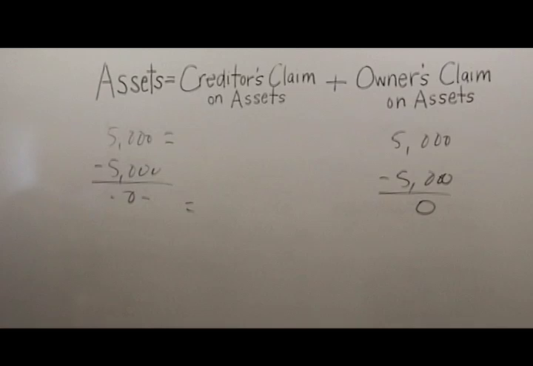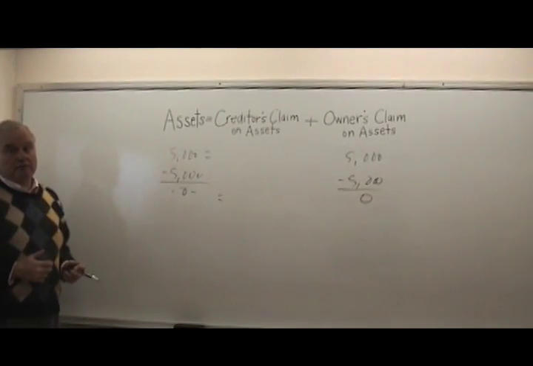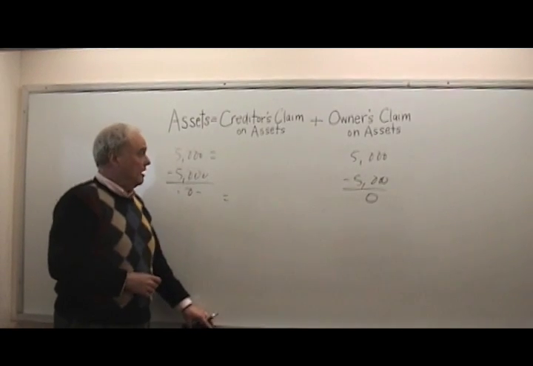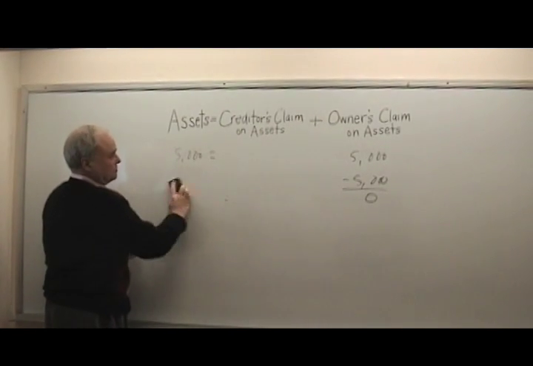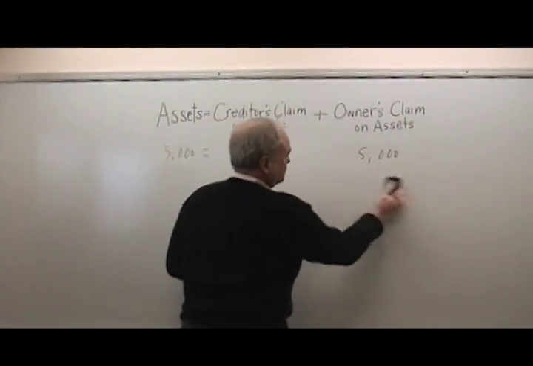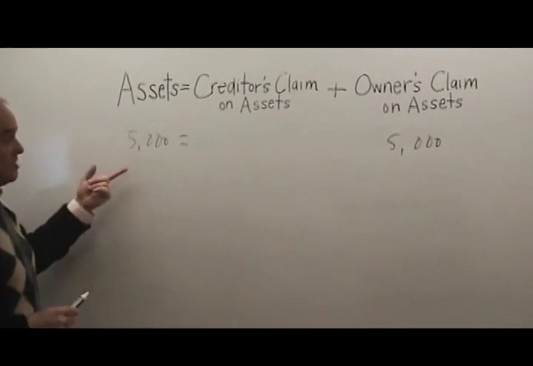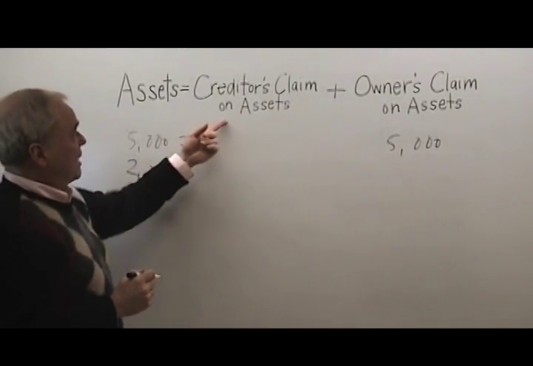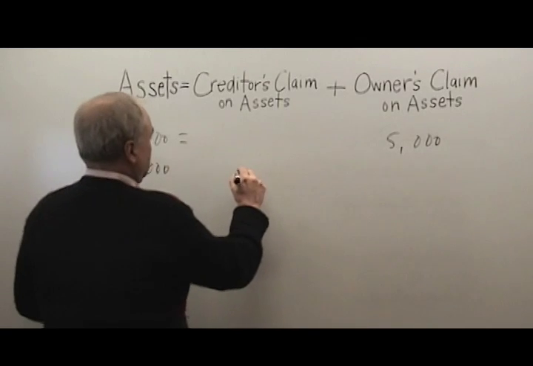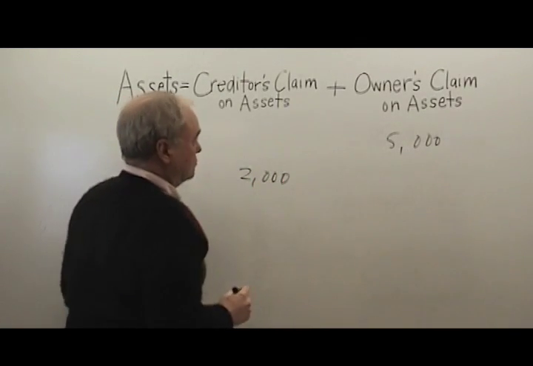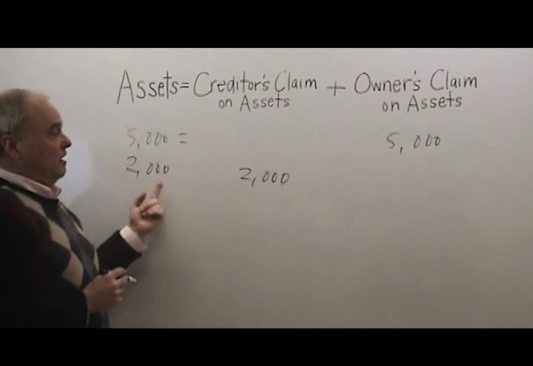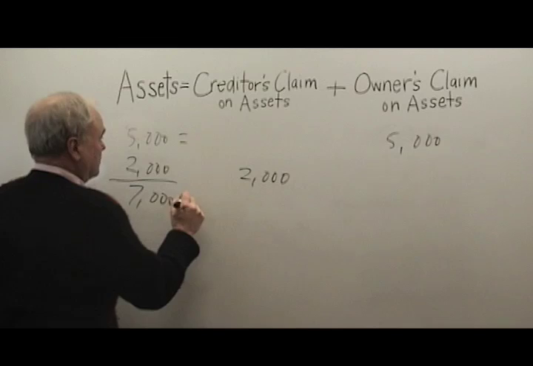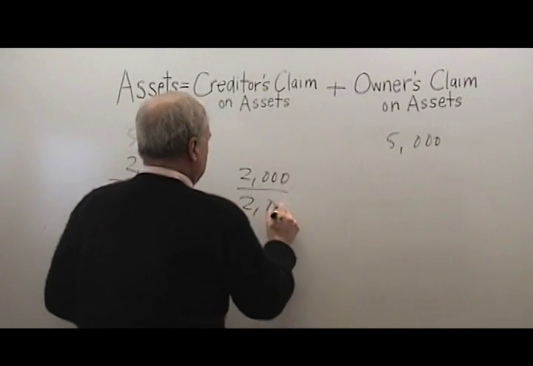However, you decide that you'd rather not dissolve the business, but continue. And you realize that you need to borrow some money. So you go to the local bank and you borrow $2,000. Let's see how we account for this. The cash or assets would go up by $2,000 and the bank's claim, or a creditor's claim, on the assets would go up by $2,000. Notice again, a double entry to account for the transaction and an equation that continues to balance.